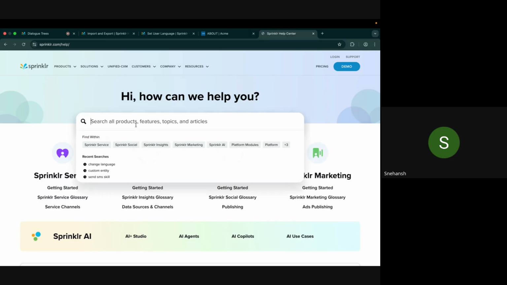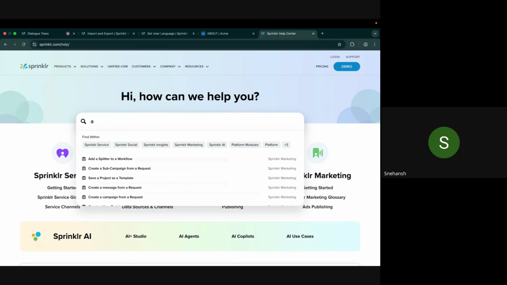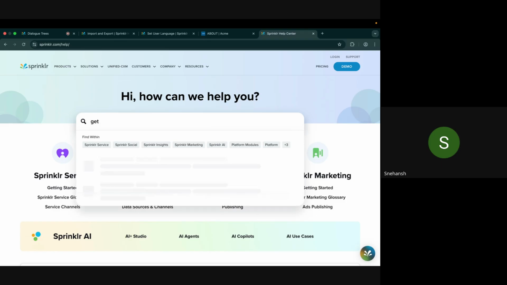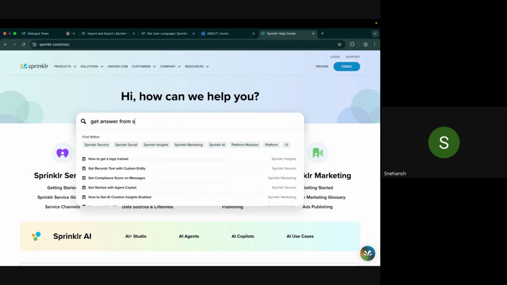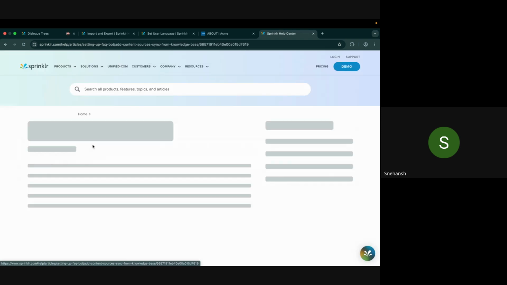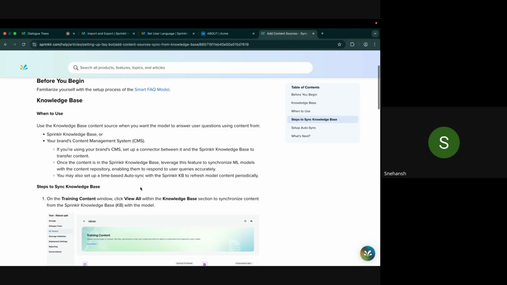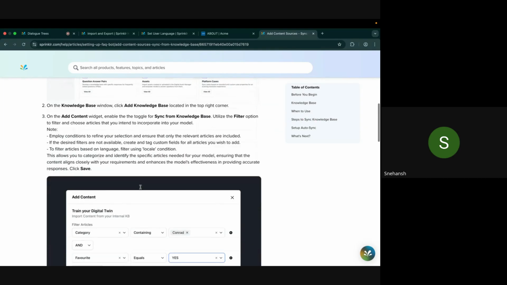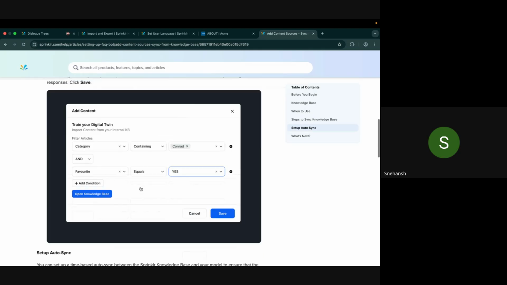Let's see here what you would have written. Was it this article which you were referring to?